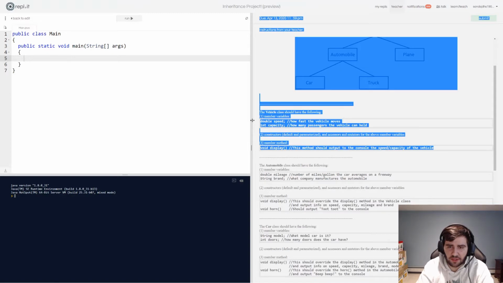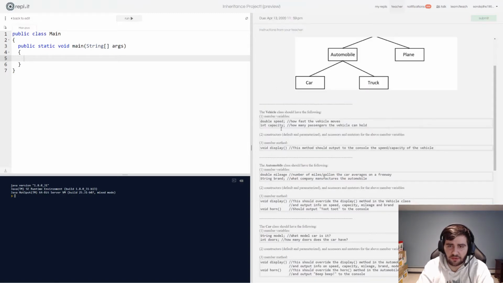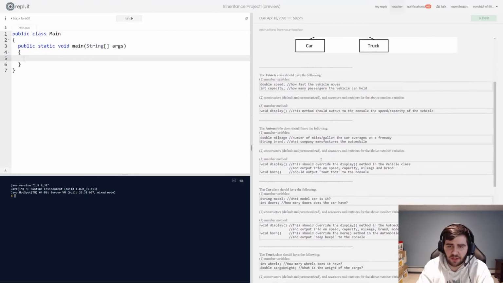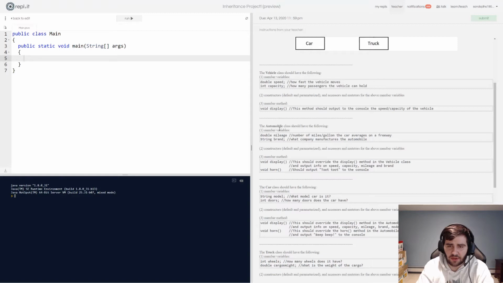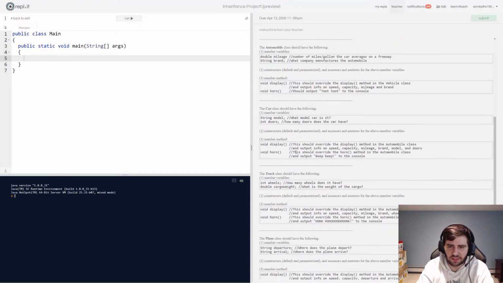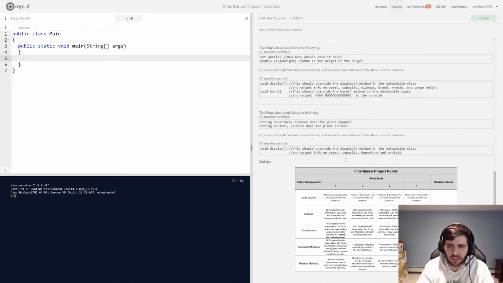The vehicle class should have these member variables, constructors, accessors, and mutators, and this member method. The automobile should have these member variables, constructors, accessors, and mutators, and then these member methods, etc. And right here, you'll see that we have a rubric, which I'll discuss at the end.